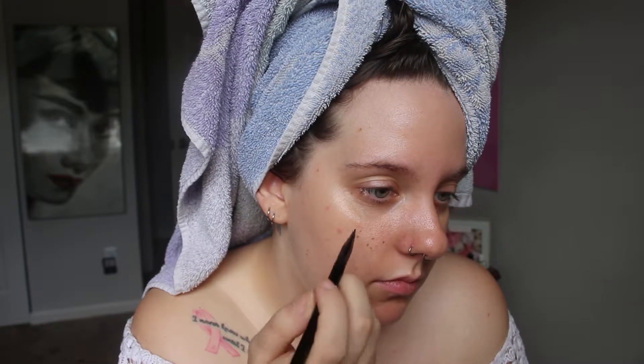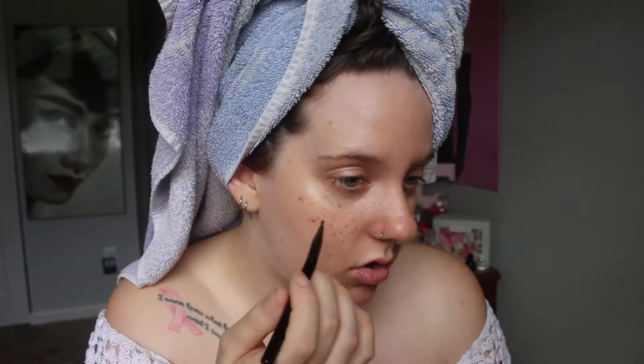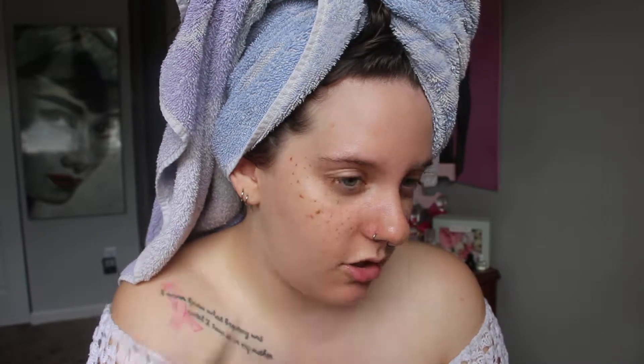I have my teeth whitening trays in because I do all my skincare first — make sure my skin is nice, moisturized, and clean. Then I take a little slanted eyeliner brush, I'm using the Japonesque brush. I take my fake tan of choice — I'm using the Bondi Sands Ultra Dark Tanning Foam — and put about one and a half pumps on my mitt, then just start dotting it on my face. It works better when your face is freshly washed and moisturized because the fake tan sticks to your skin better.